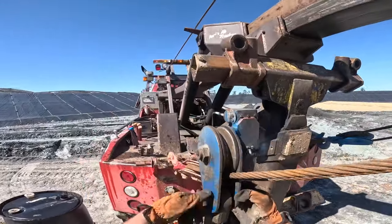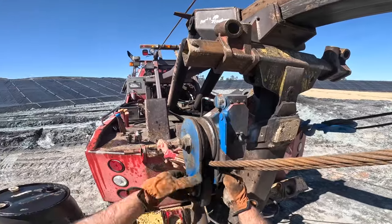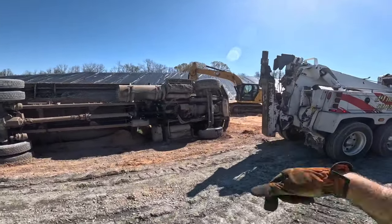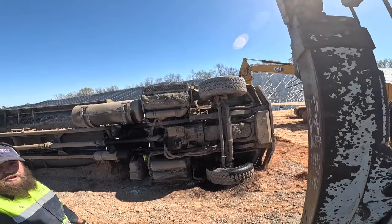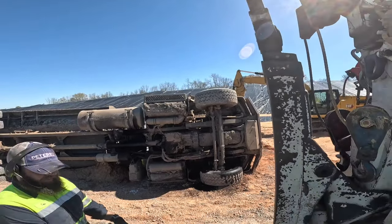If I was by myself, I'd probably run a 4-part. You good with me? Yeah, alright, I'll go ahead and start getting in the hole. What are you gonna do on the front? Rim sling the front rim? Well, it's got steel rims, so I was gonna grab them hooks that we use on the trailers. Right, because the way the drum is, you really can't run a rim sling in between the drum and the rim.